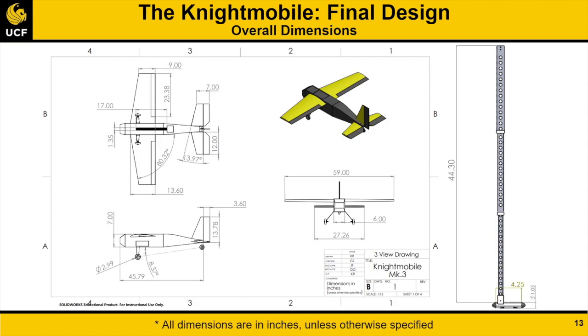The final aircraft design was given a wingspan of 59 inches with a taper ratio of 0.66 and a planform area of 679 square inches. The total aircraft length is 46 inches. The horizontal stabilizer was placed 3.6 inches below the wing and has an area of 204 square inches. For the payload, the sensor has a diameter of 1.05 inches, a scored length of 4.25 inches, and a total length of 5.5 inches. It is deployed at a distance of 43 inches from the fuselage exit location, meeting the minimum required distance of 42.5 inches.